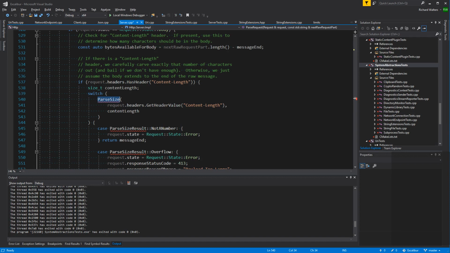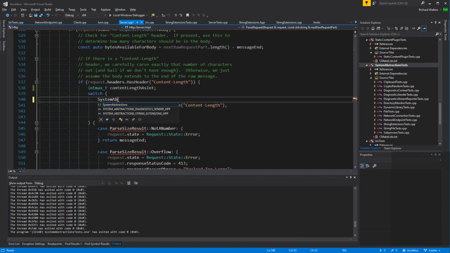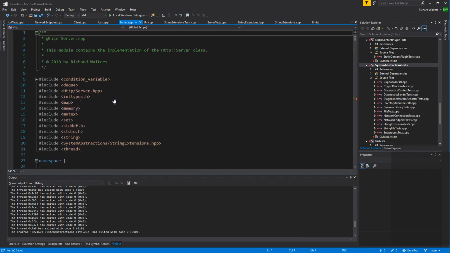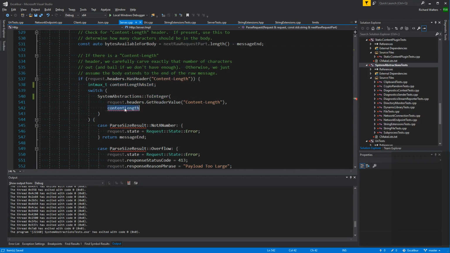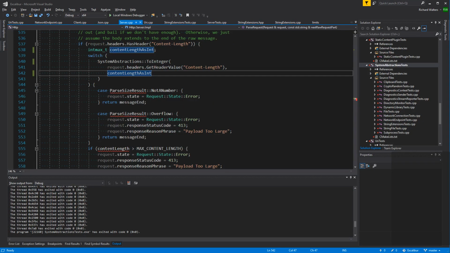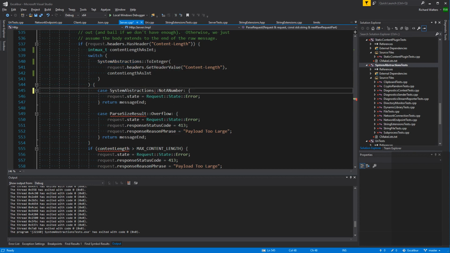So we will have content length as int max t. System abstractions to integer, and that's yep, okay. Content length as string, as int. And this is to integer result.